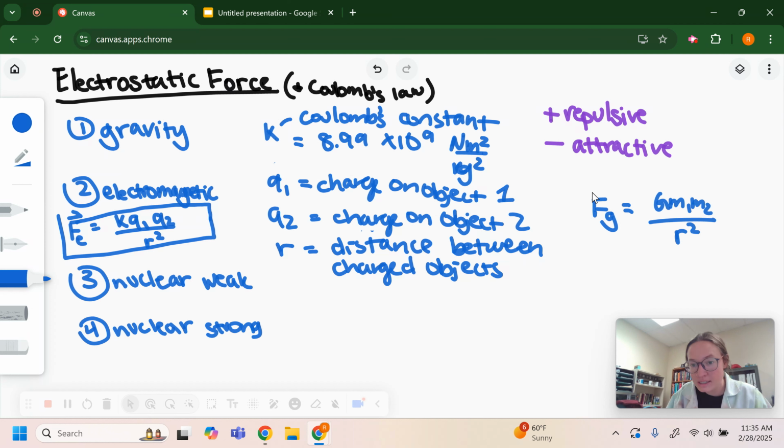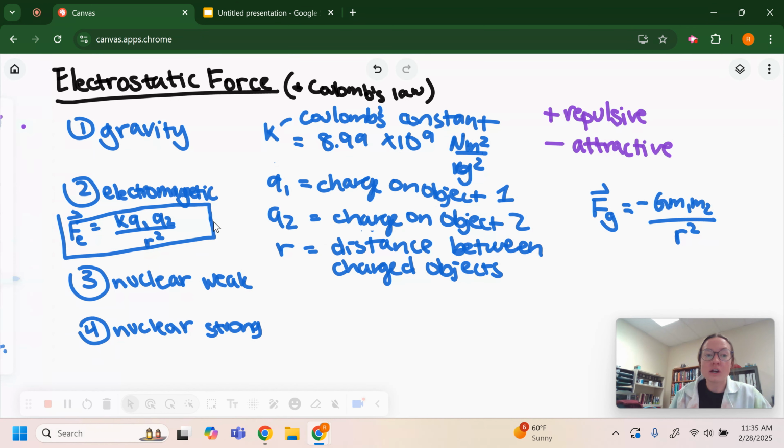What the AP equation sheet says is that Fg equals negative Gm1 m2 over r squared. The reason why this negative is here is because gravity is always an attractive force. Mass is always going to pull on other mass. And so our equation for gravity accounts for this by throwing a little negative sign in the front. So in our electrostatic force, the sign comes out as either positive or negative. Positive meaning those two objects are pushing each other apart. Negative meaning those two objects are pulling each other together. For gravity, it always comes out to be negative here, showing that it's always an attractive force.